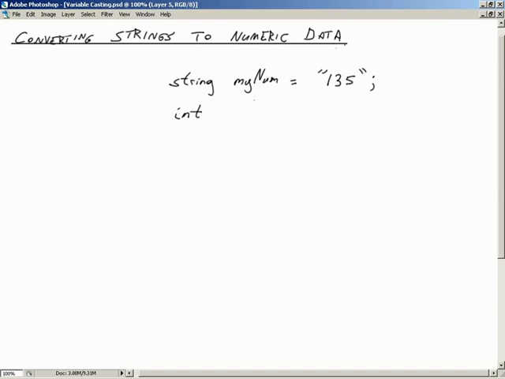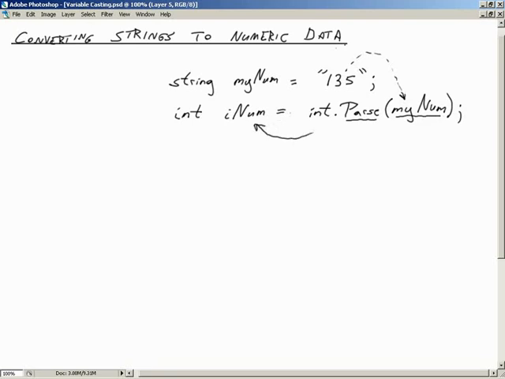It'll be an integer variable called iNum, and it's going to be equal to, check this out, int.Parse, and I'm going to feed it myNum. So I am now taking my string, feeding it into here. Parse will take this information and convert it to an integer number.